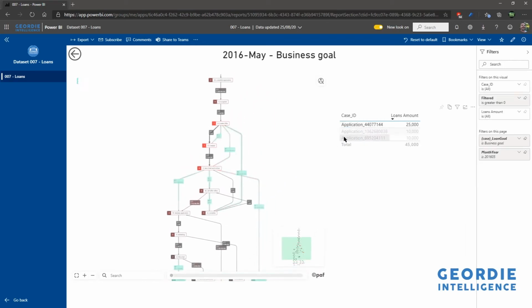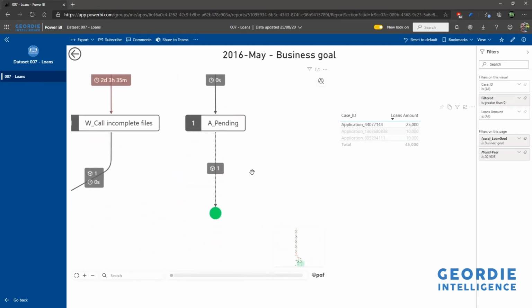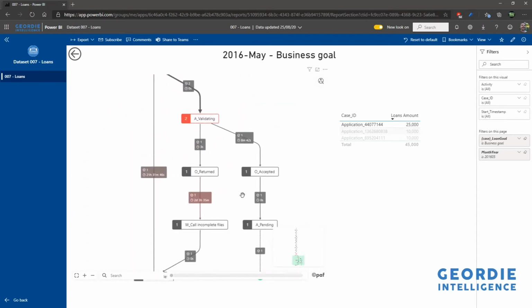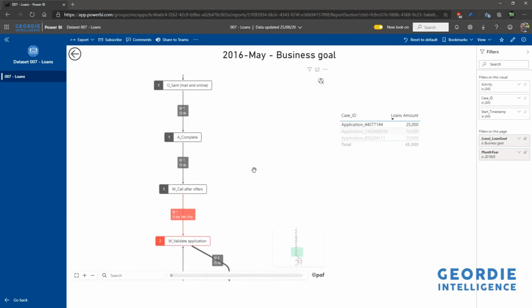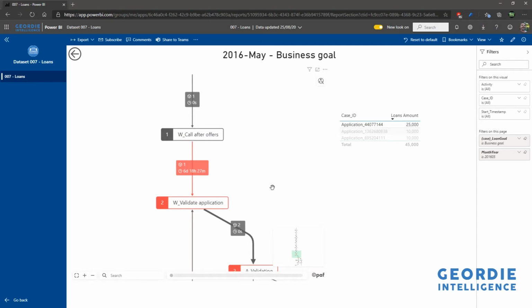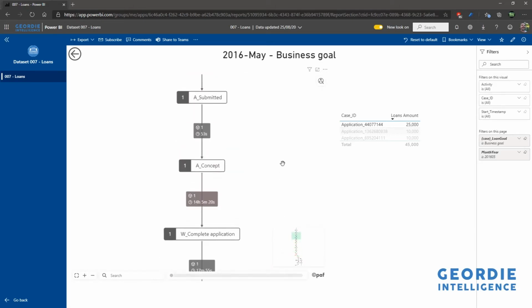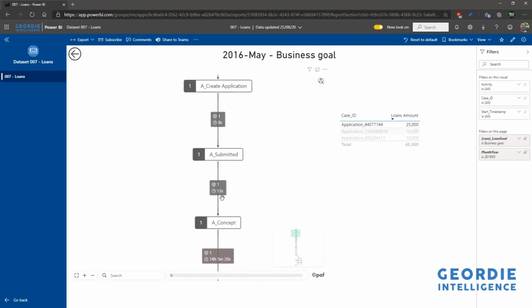And if we pick on one, this 25,000 one, and we zoom in a bit, we can see what's happening. So this has been accepted in the end. But you see, there's definitely something going on because they seem to be going round in some loops here. It's not a straightforward process. It's taken a long time to go between the offer and it being accepted, which, if it's mailed out or something like that, is not unusual. There'll be some steps that need to happen. But you can start to see at any given point, I'm able to track how long it takes to get.